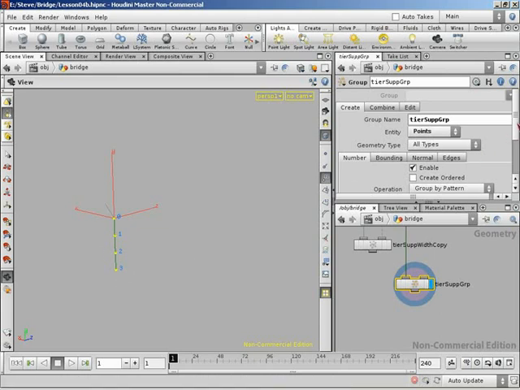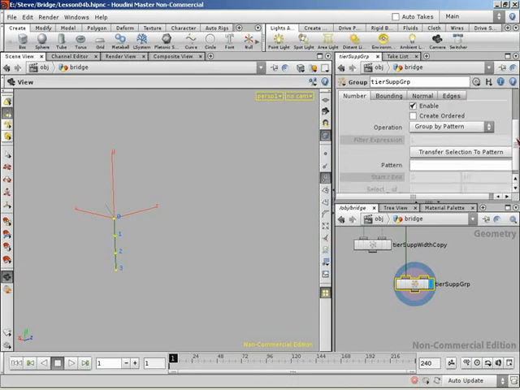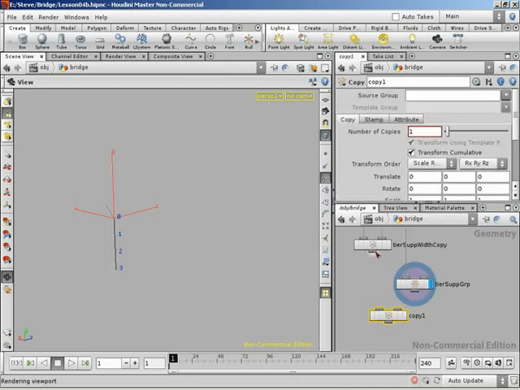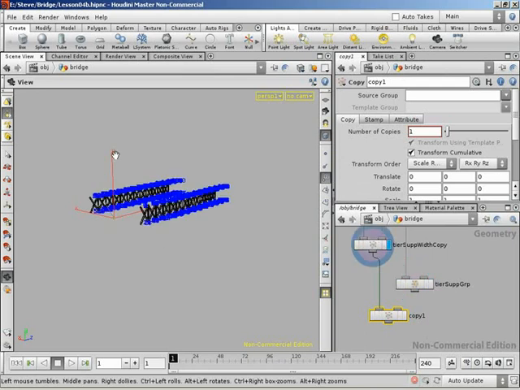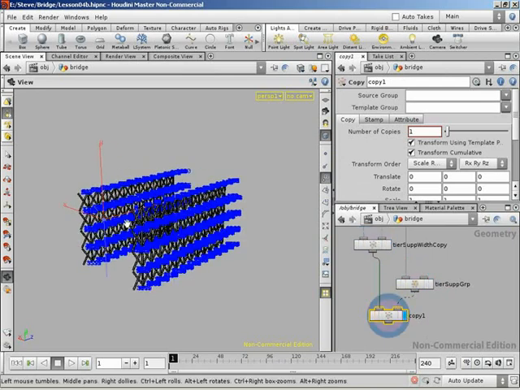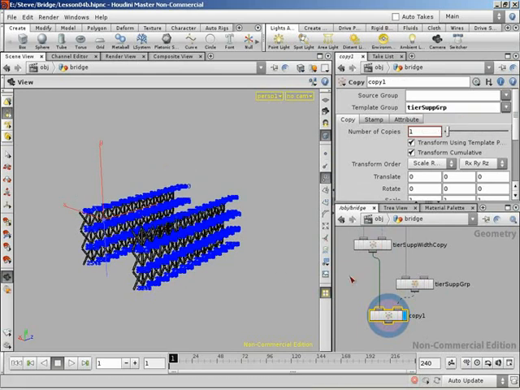So I'm going to group, we come down grouping points, and I'm going to use the same pattern as we used earlier, which is not 0, to group everyone but that. So we can drop down a new copy SUP, which we can wire our tierSupport geometry that we've copied for the width into there, our tierSupport group into there, and then set our template group to that group we set up so that we don't have one at the top. So now we've got this copied, we can merge this with the tier geometry we've already created.